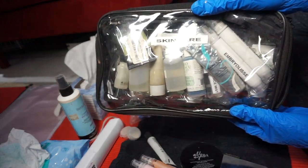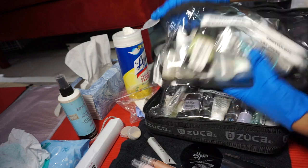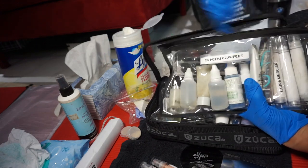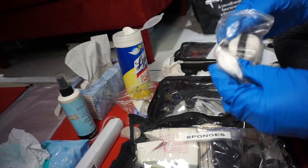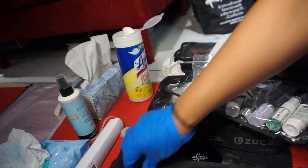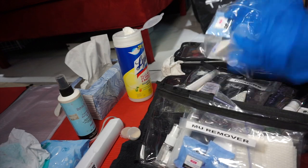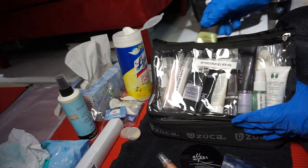This is my main sack for my skincare. I'm going to put the other items back in here — my Laura Mercier moisture masks, eye cream, and Aquaphor all go back in here. While I have time, I'm going to take a puff out and put it back in the individual client disposable sack, and also take out one of these makeup remover wipes to put in there as well, so I can be ready for the next client. My Laura Mercier primer goes back in my primers bag, as well as my Smashbox primer.